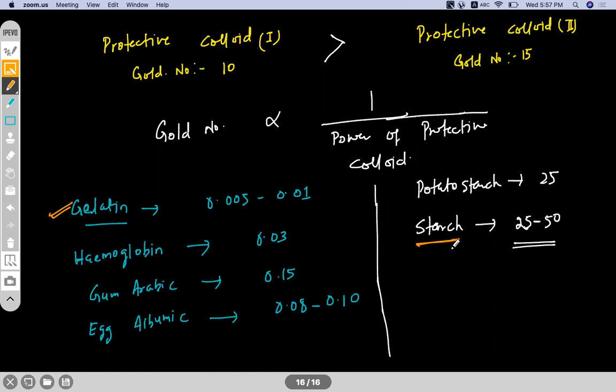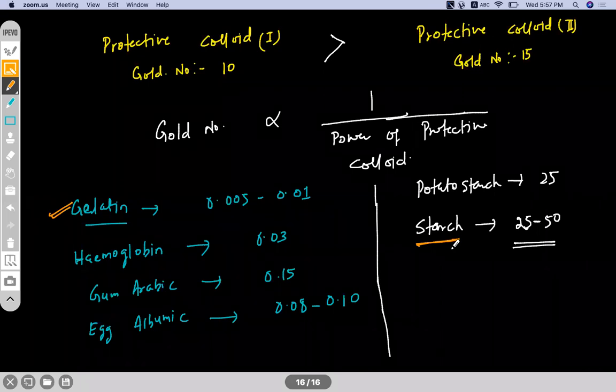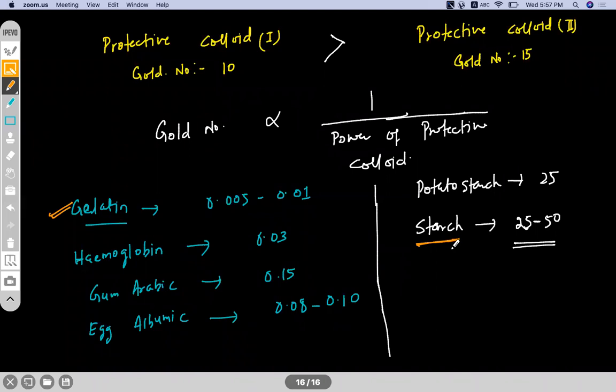Okay, so we are done with this chapter. This is what we need to do. Apart from this, we have some more things like gels, emulsions. Those definitions you can go through. Emulsions, you already know, milk is an example of emulsions. So I'm not giving you those things. Everything we have covered in so much detail. Just go through the questions once, and you will have an idea of the important portions in this chapter.